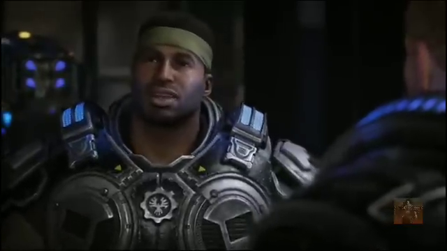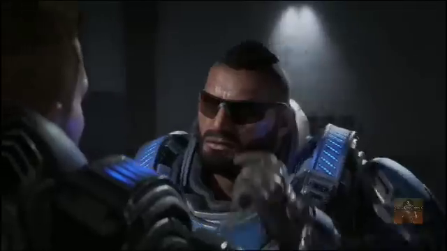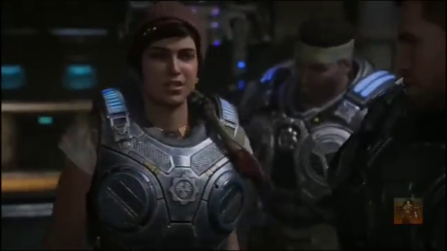First, we're going to talk about the Gears of War Ultimate Edition. That Ultimate Edition now comes with 30 days of boost, which I'm assuming is an XP thing that you can get for multiplayer ranking up. You get the Terminator Dark Fate characters. It was also cited on one of the pre-order websites, I think it was GameStop, when you get the two ultimate characters, the side ones that they blocked out in shadow.